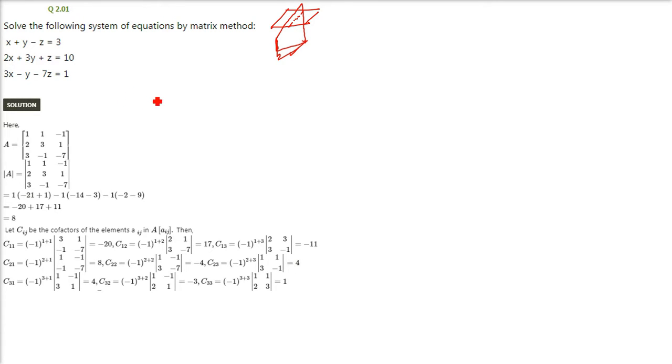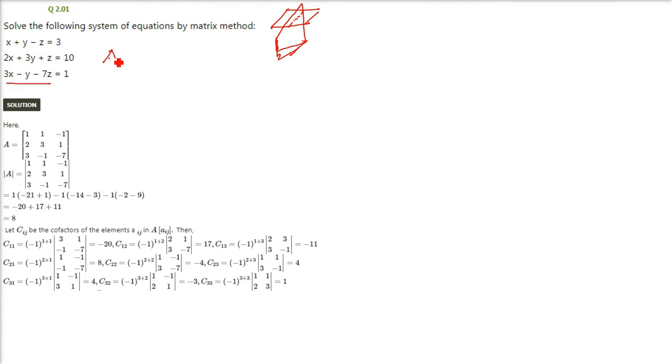So 2 by 2, 3 by 3, all these matrices will be solved by a similar method. On the left hand side you have x, y, z, so you will take the coefficients of x, y, z. But remember that the planes may be parallel, the planes may never intersect. So always see first of all that the determinant is giving you a proper value or not. It has to be non-zero.